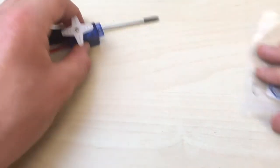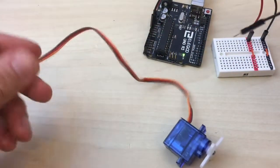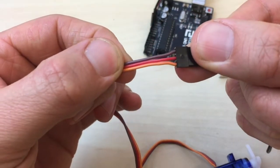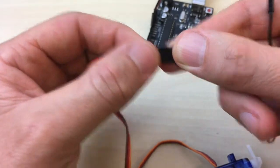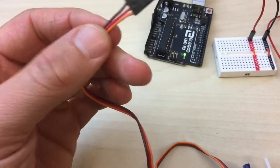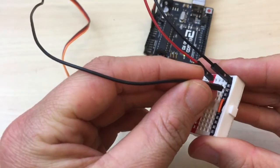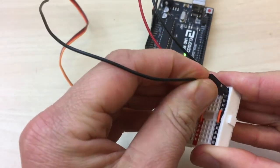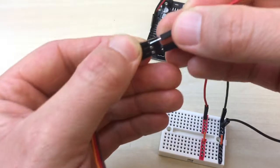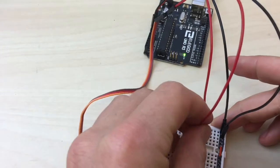So wiring up the continuous rotation servo is just like the regular servo. So I'm going to use a black wire. Let's see, so I have a signal wire down here, a dark wire, and a red wire. So I'm going to plug in to the dark colored wire coming from the servo, and I'm going to plug that into my ground on the breadboard. And I'm going to take my red wire and plug it into the red servo wire. I'm going to plug that in to the breadboard.